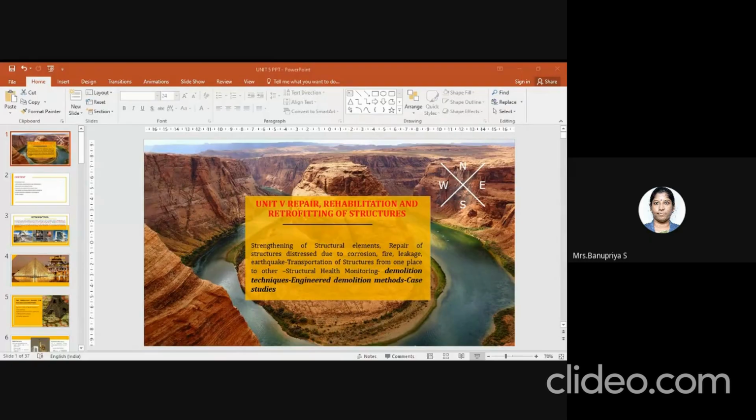So first, what is demolition and why we have to do the demolition. When do we have to go for the demolition? If the design life of your building has been reached, or if your building is not in a good, stable condition and is not safe for the occupants and neighbors, and if you want to upgrade your structure, or if you want to do a structural rearrangement of your structure, then also we can go for the demolition.